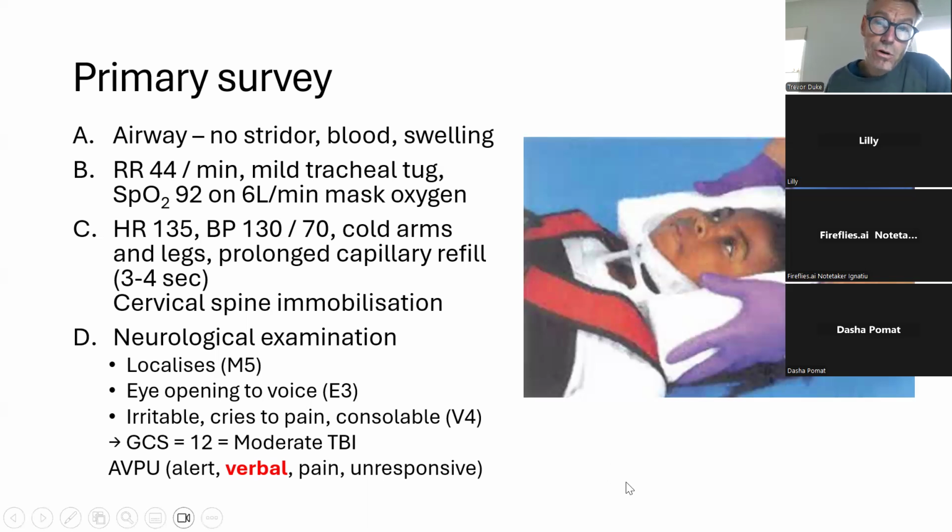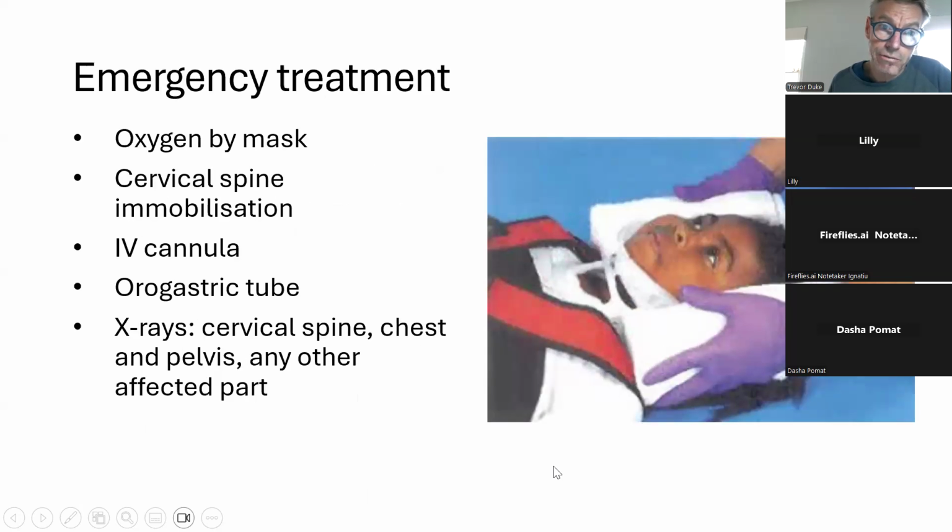And remember, he was crying and moving at the scene, so you would hope that he would have a good outcome. If you're using the AVPU score, then he gets V for verbal, doesn't he? He's not very alert, but he responds to voice, so he gets verbal. It's probably better if you can use the Glasgow Coma Score for traumatically injured patients. That's what it's specifically designed for.